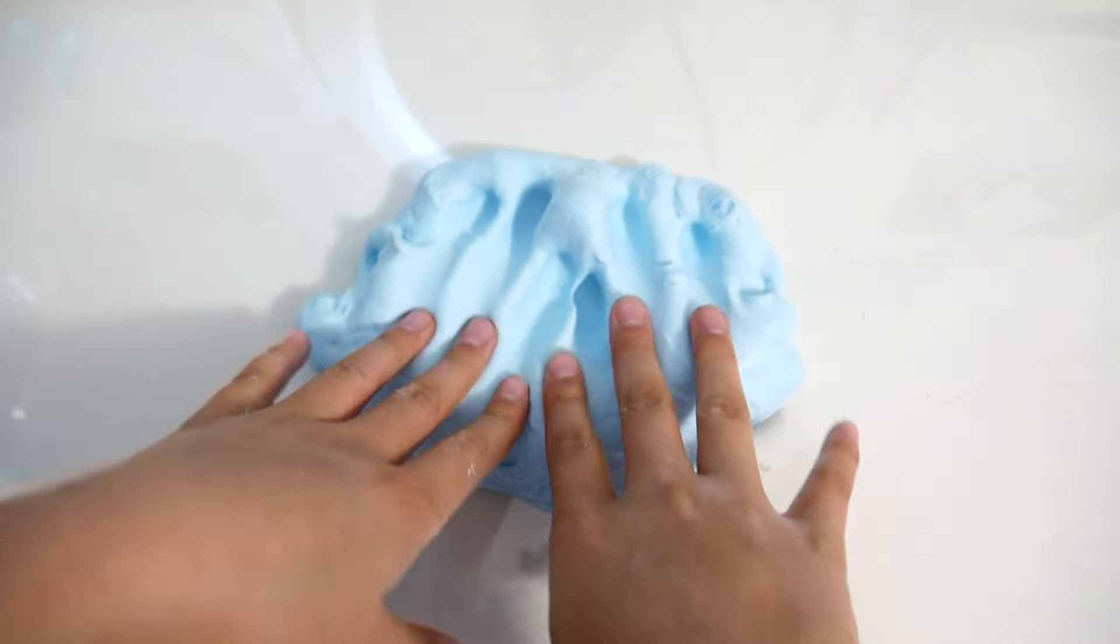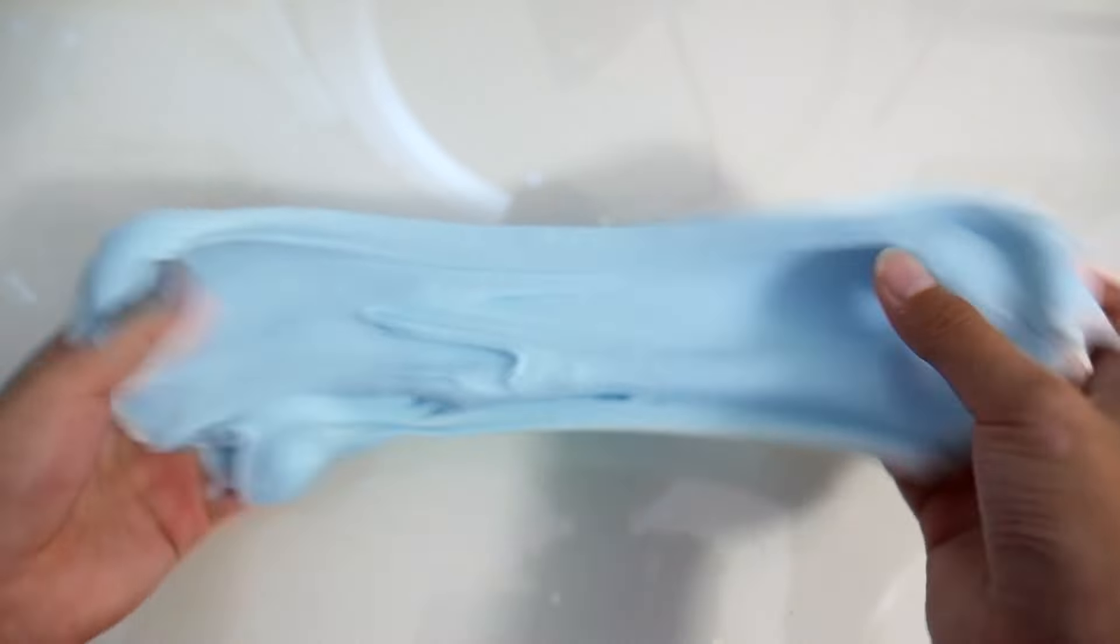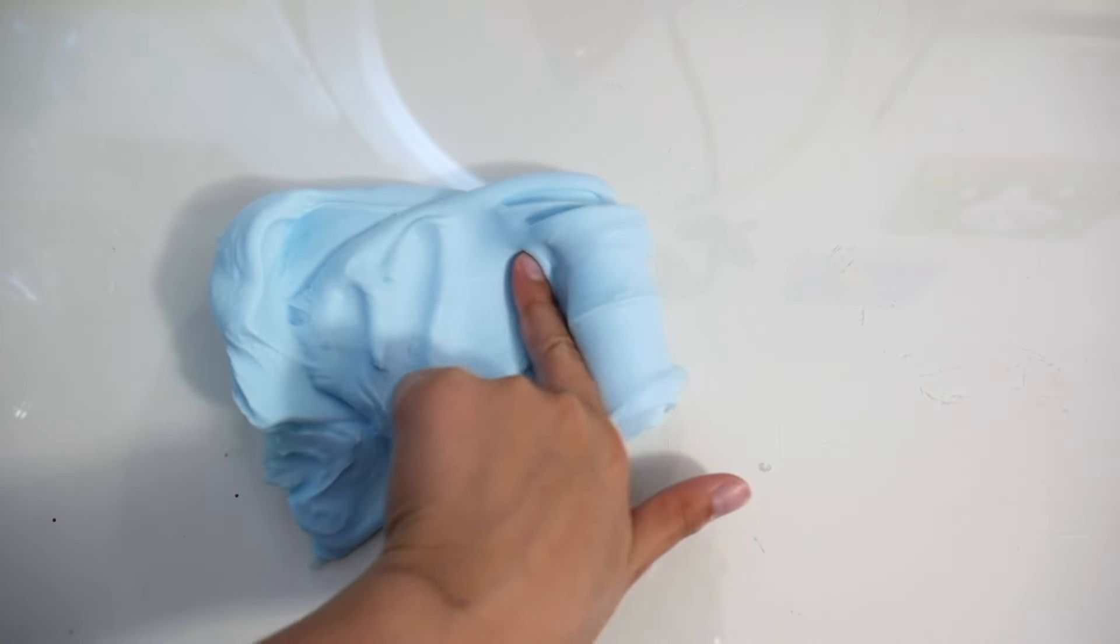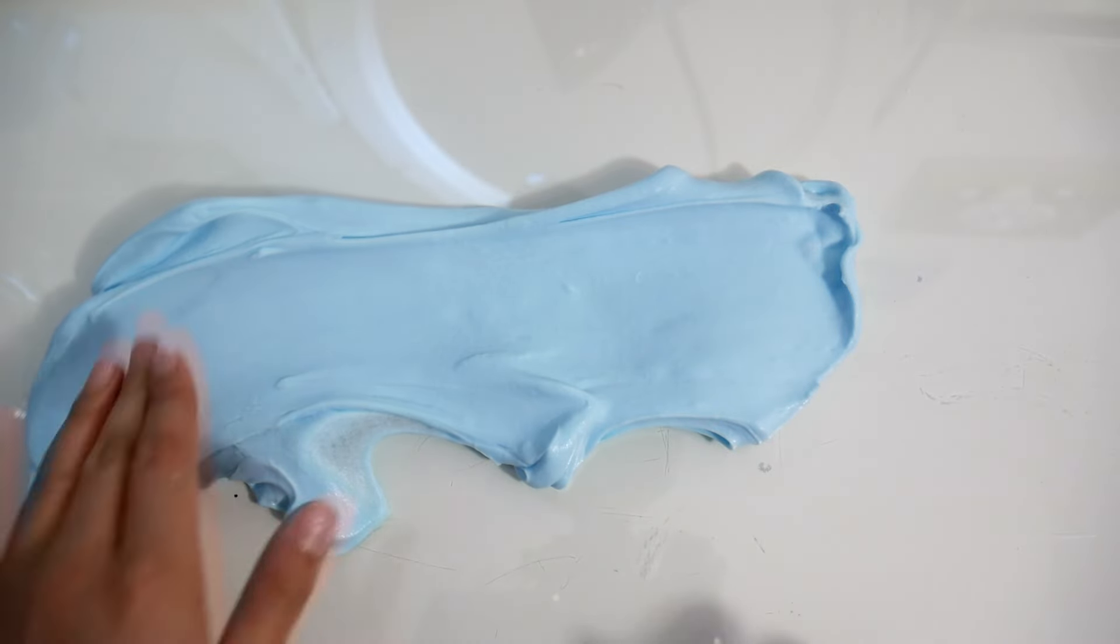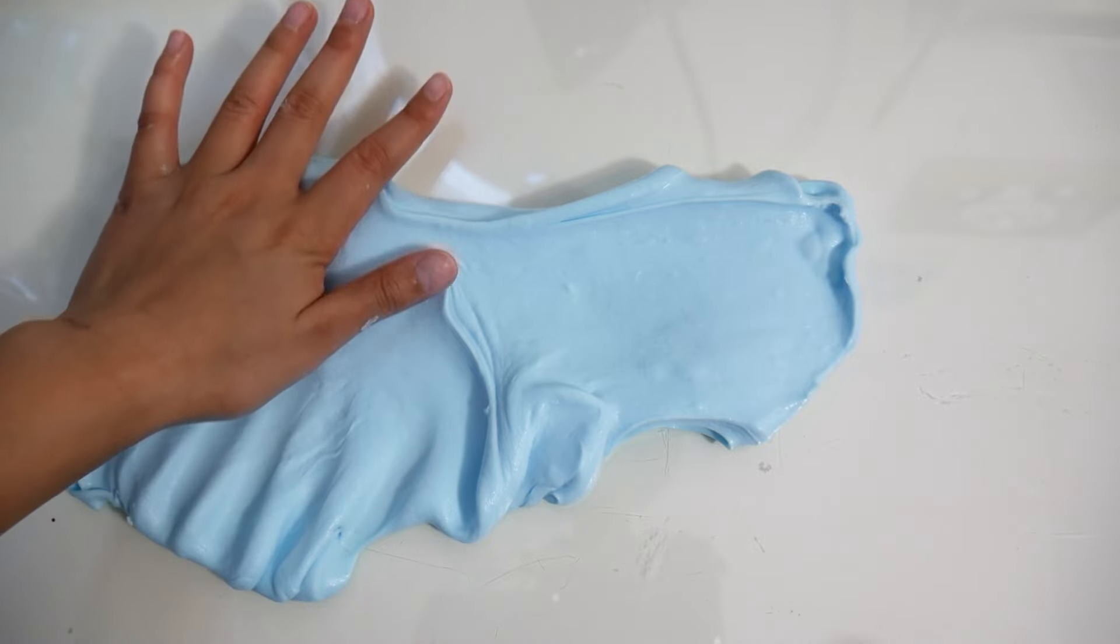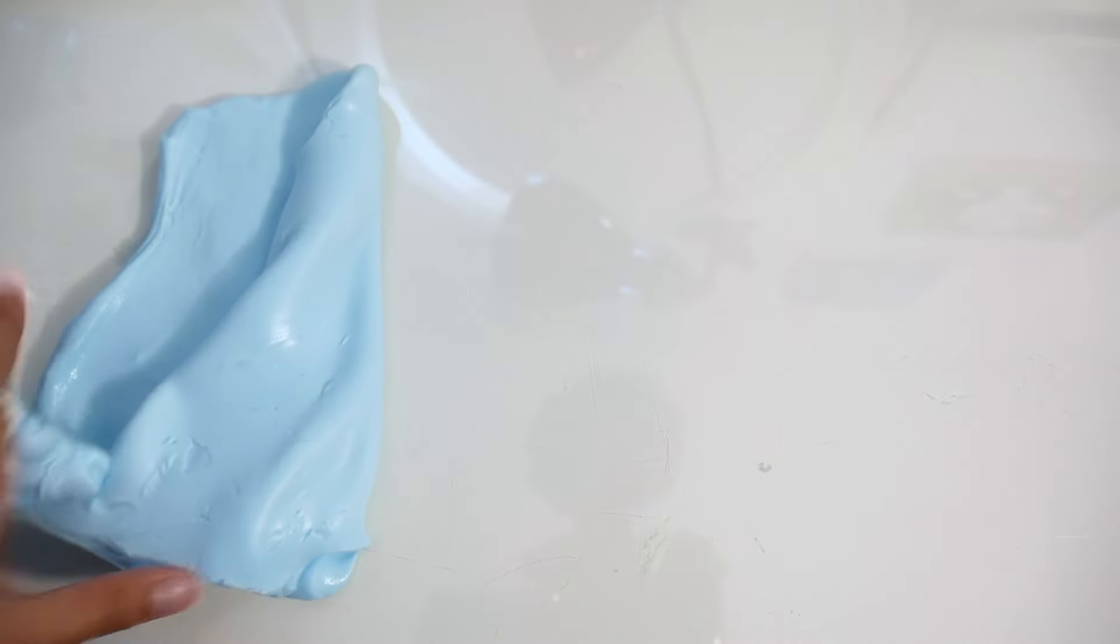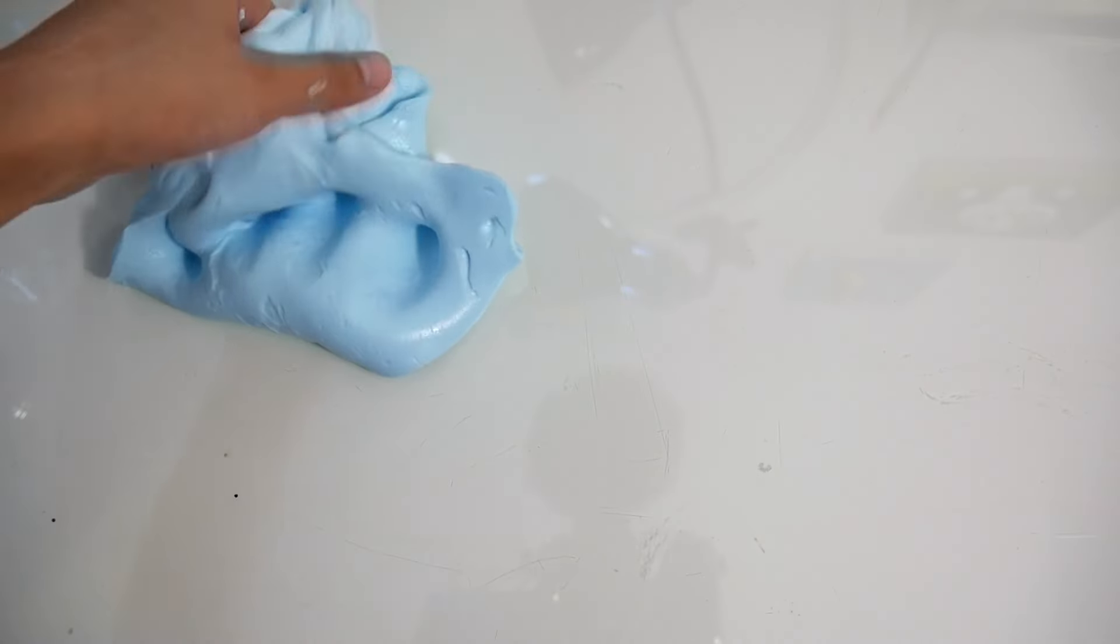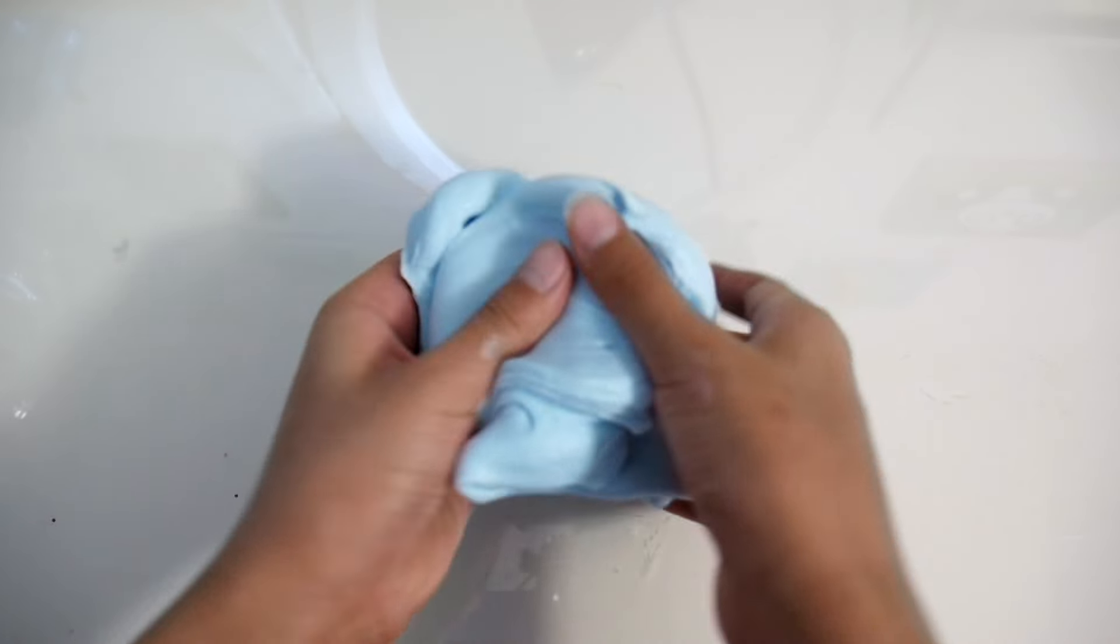As you can see, this doubled up the batch, which yes it might still look small, but it actually did expand. And it's a very nice texture. It's like a clay, very soft clay. You can obviously add more clay or more of like silly putty clay which you could get at the dollar store if you want it thicker.